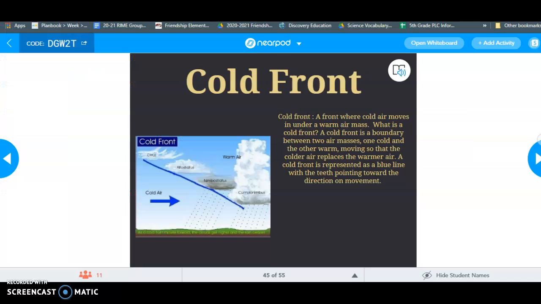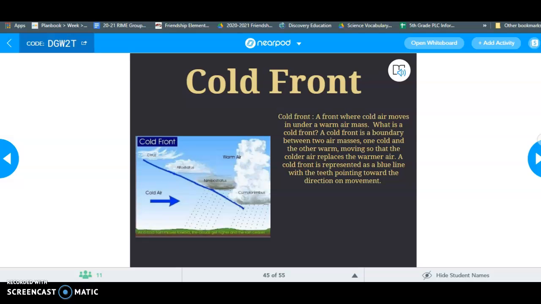All right, let's move into cold fronts. Now, obviously, if the warm front is the front part of a warm air mass, then is anybody shocked that a cold front is the front part of a cold air mass? No, we're not really surprised about that. Now, this is where cold air moves in. Do you think it would go up and over the warm air? No. Is that typically what cold air does? No, cold air sinks down below, and it sinks up under the warm air that's already there. Now, if I'm shoving a bunch of warm air up into the air pretty quickly, what's it going to do? If it's got a lot of moisture, it's going to go from evaporation to condensation to precipitation, right?